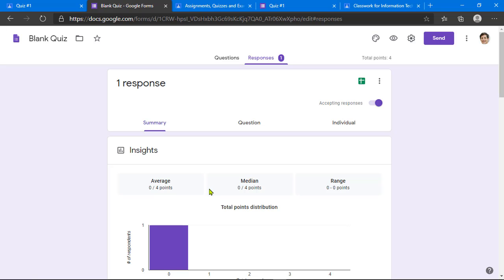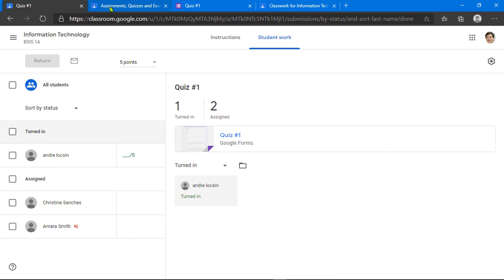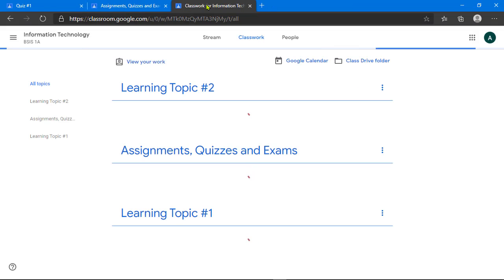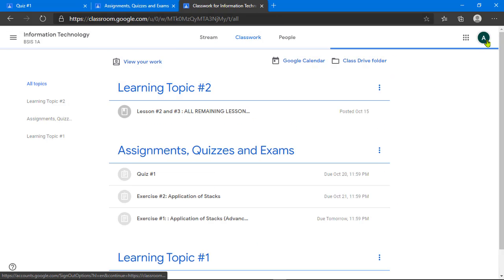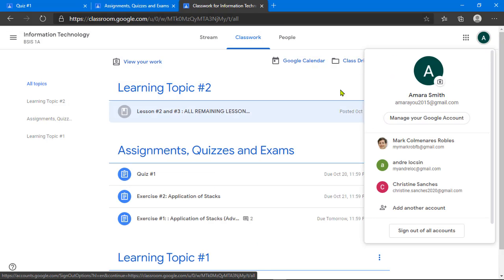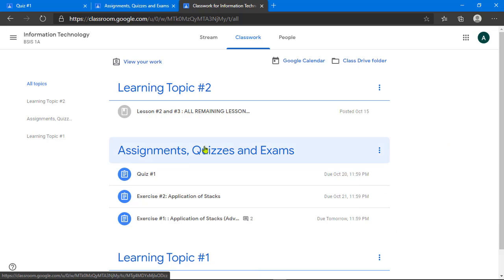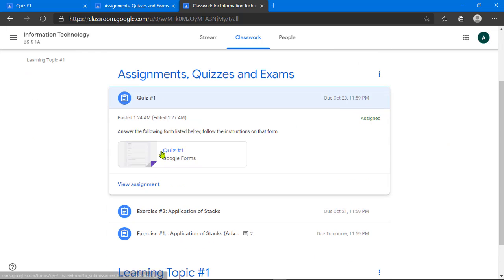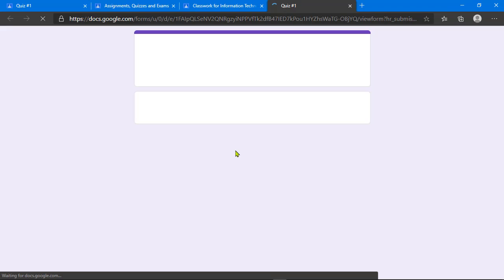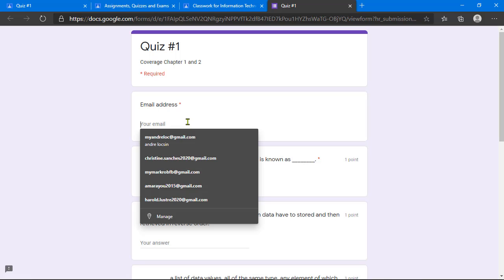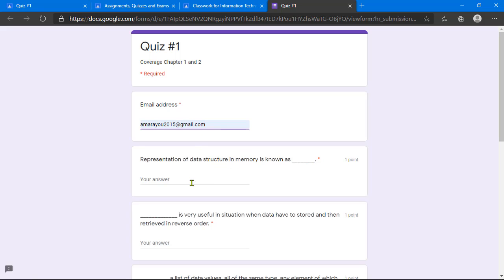Let's try to check on the account of this other student, Amara Smith. Let's try to answer that one. So email address, Amara Smith, then response.